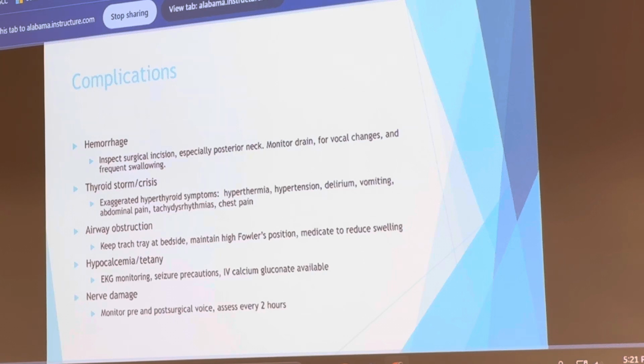So this often happens when we do subtotal thyroidectomies because a portion of the thyroid's still there, but it also could be for a total, but most often happens with a subtotal. Think about your thyroid being removed, and so if you rupture the thyroid, all of that T3, T4 can surge out into the bloodstream, and so it's a quick release of that T3, T4, and so it causes a thyroid storm or a thyrotoxicosis.